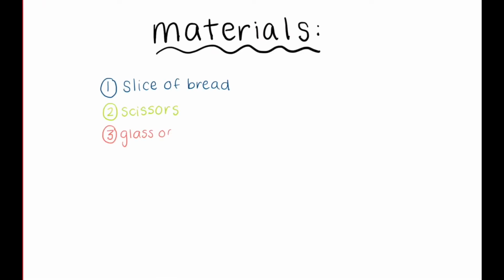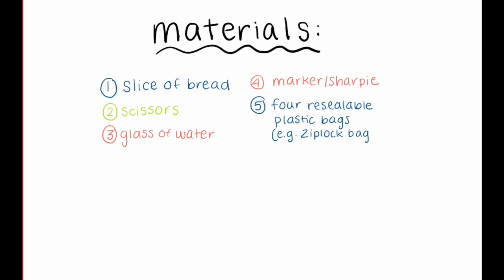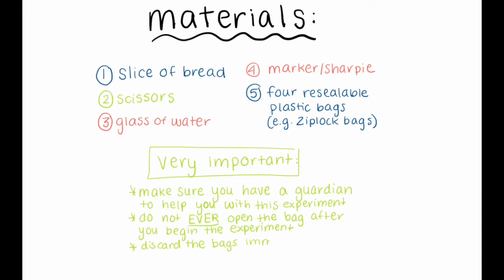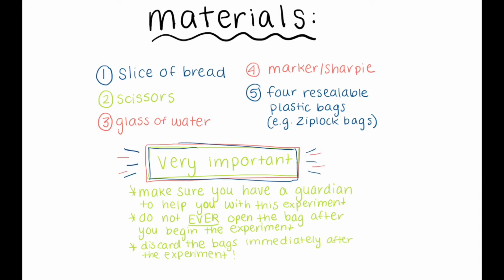For this experiment, you will need a slice of bread, a pair of scissors, a glass of water, a marker, and 4 Ziploc bags. Make sure your parent or guardian is okay with you doing the experiment before you begin. Make sure you never open the moldy bread bag after you've started the experiment. Additionally, immediately throw away the bags after you've completed your observations.